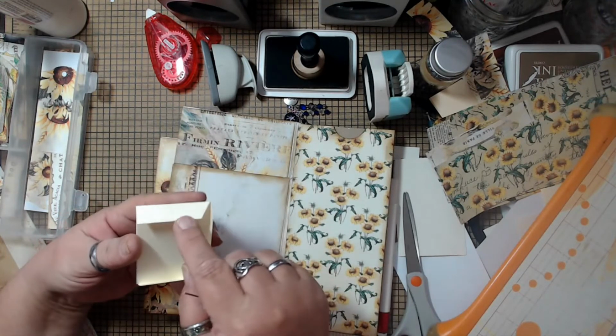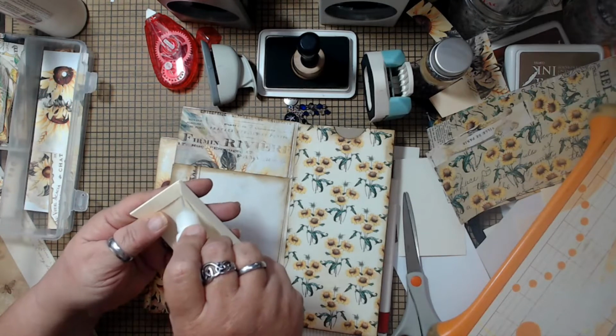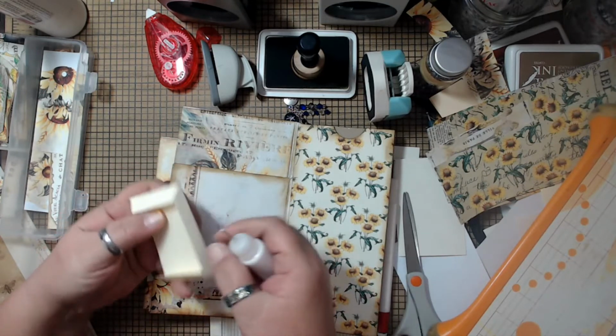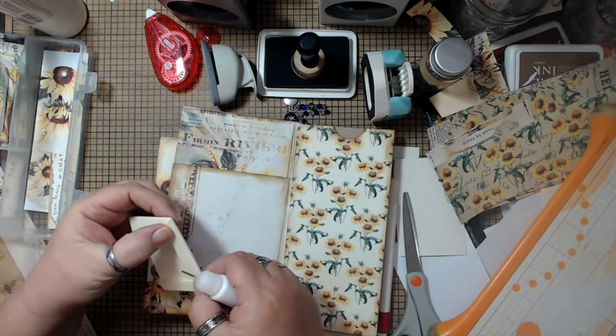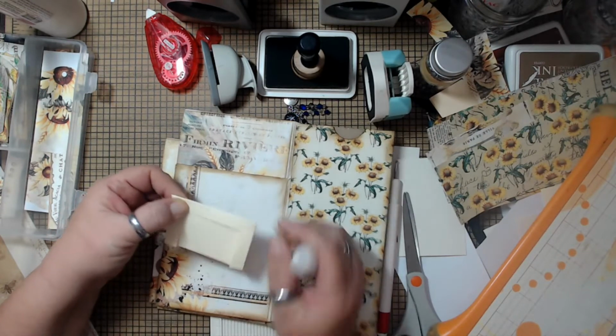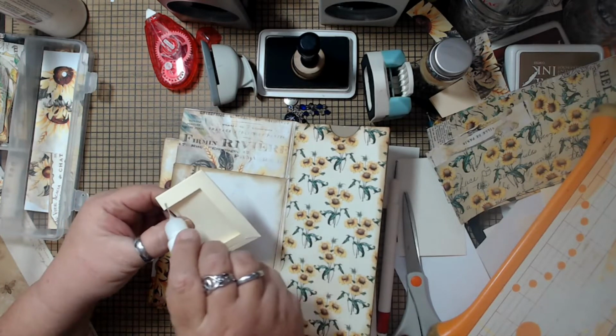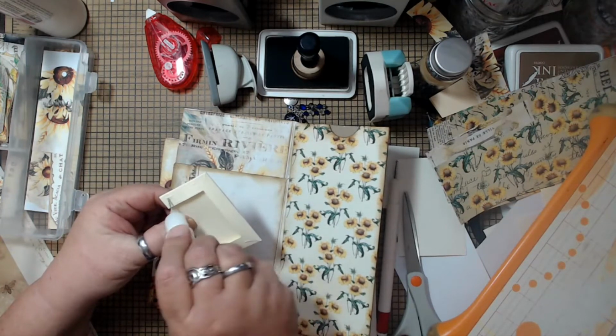and this is important. I'm going to do the sides down, a little bit of glue on the corner here, and then I'm going to put the bottom piece down. Now, why am I doing that? I am doing that so that this piece is not glued down and it doesn't obstruct my tag when I put it in. Okay? So, a little bit of glue.